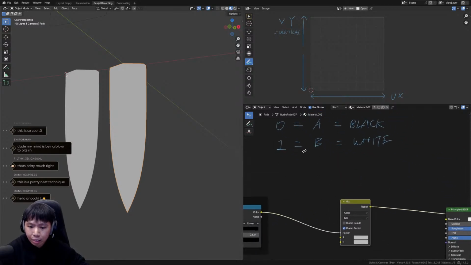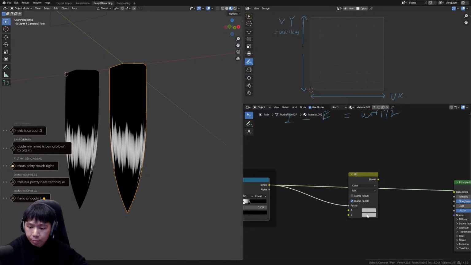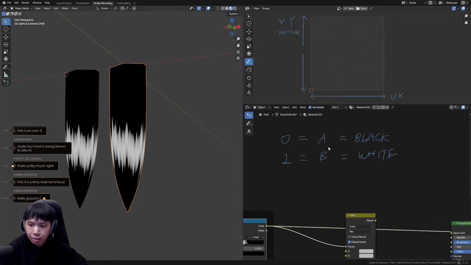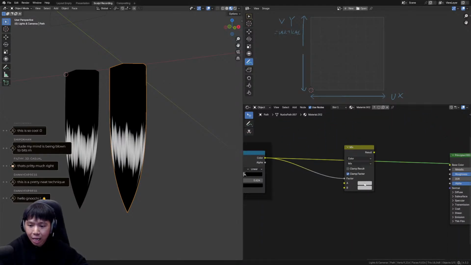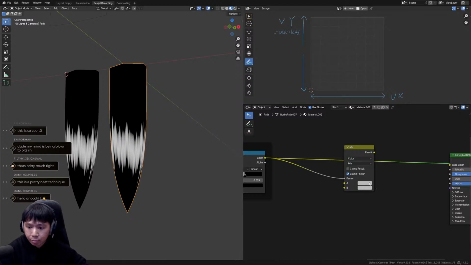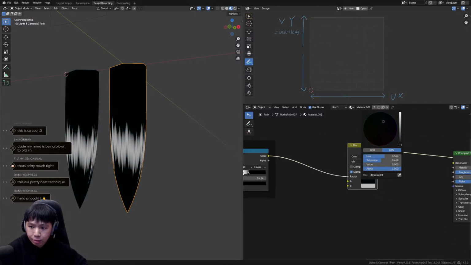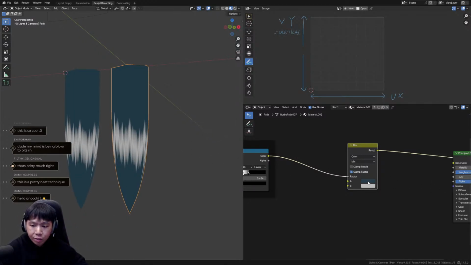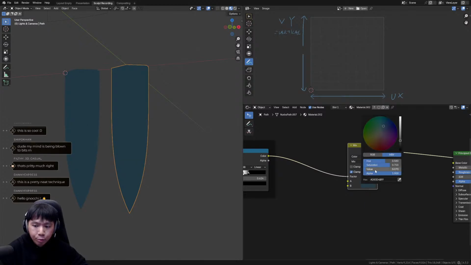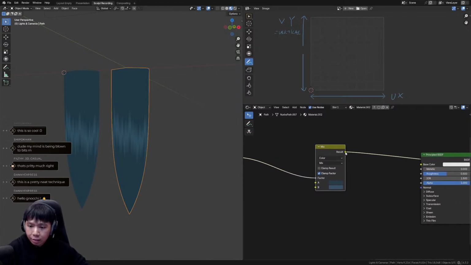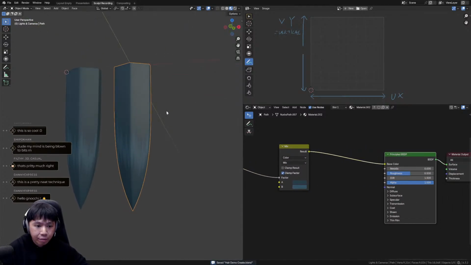Anyway, like I said, anything that is white equals B. So this B will be our specular color. Anything that is black, the black portions, will be A. So let's create, you know what, I'm just gonna borrow this color. I'm just gonna yoink it right now. Copy that. There we go. I'm just gonna set this to be whatever color you want. It could be pink, purple, whatever. And then just copy over the color to B, and just simply raise the value a little bit. That's it. Okay? You could be a little more fancy if you want to play with the hue, it's up to you. Then just throw that into the base color, and now you have this.